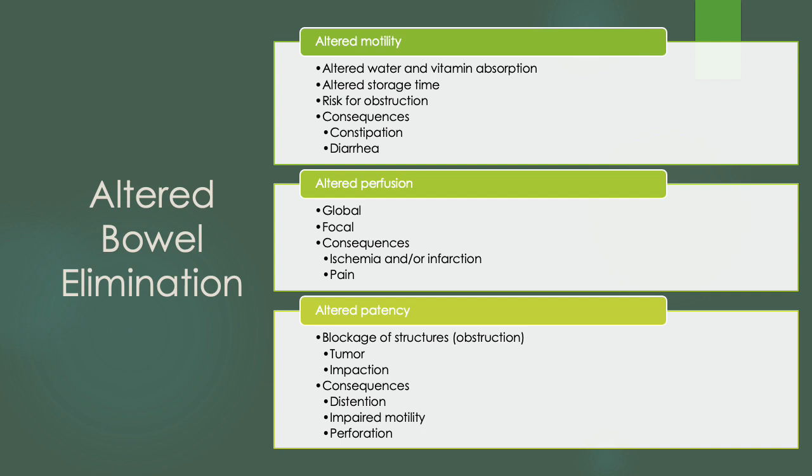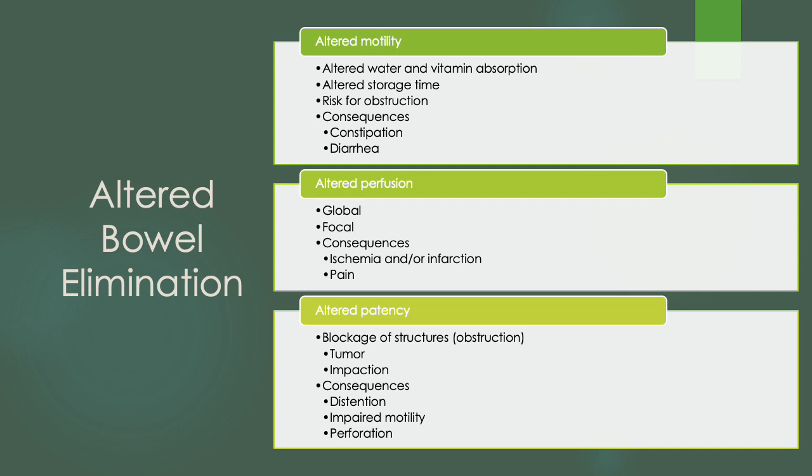You do run the risk of obstruction when you have motility issues, and ultimately the consequences do result in constipation or diarrhea. If that bowel content is not spending a lot of time in your GI tract, you do see that present as diarrhea. Whereas if those bowel contents spend too much time in your GI tract, you'll see constipation. And again, if you get to the point of constipation, that does run into the risk for obstruction.